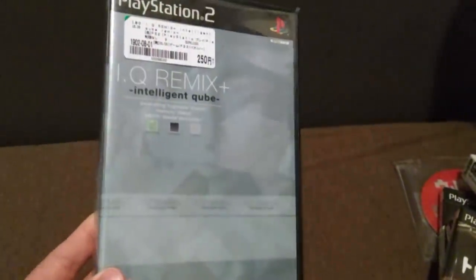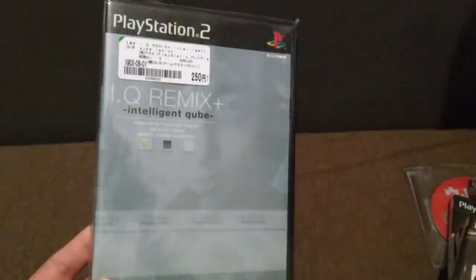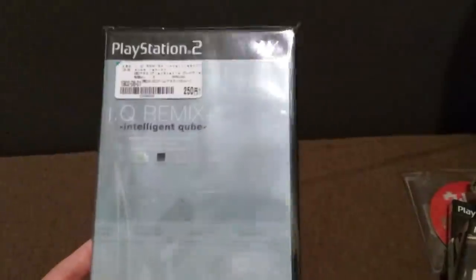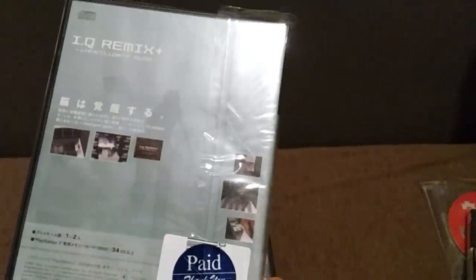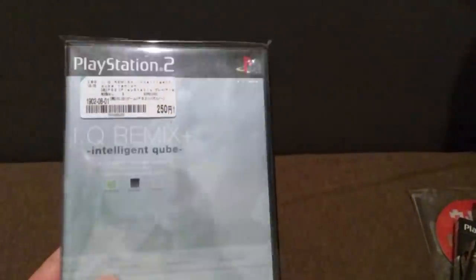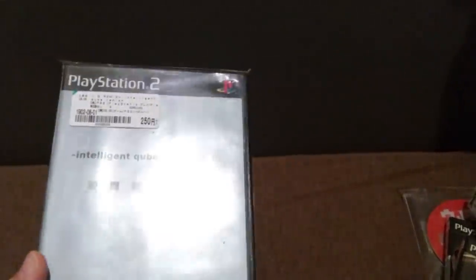IQ Remix. I don't know if this is a remake or a sequel to Intelligent Cube. Either way, we did not get this one here in the US. We only got the first one for PS1. And yeah, so I went ahead and got this at a very good price, 250 yen. And it's a little puzzle game, so I don't think I'll need to know any Japanese to play this. So that should be fun.